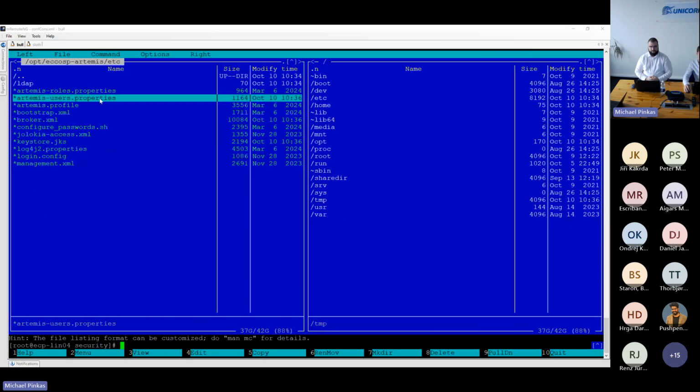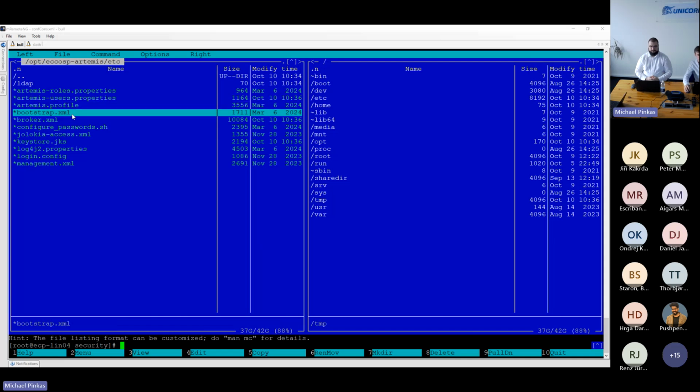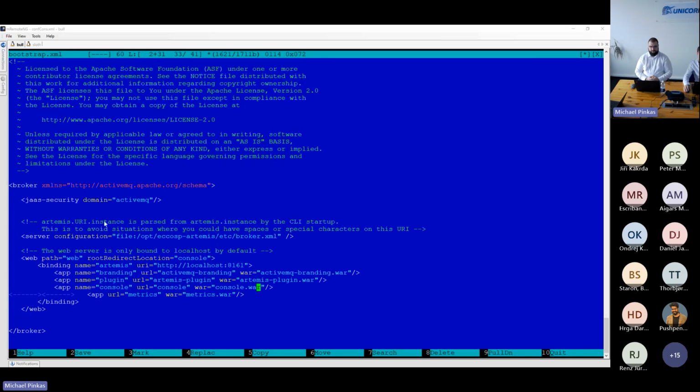Next, what we have to configure, we can go into the Bootstrap XML. Here we can see the definition of the web console. We can see that by default it is listening on the localhost, so it will not be accessible from any other server.